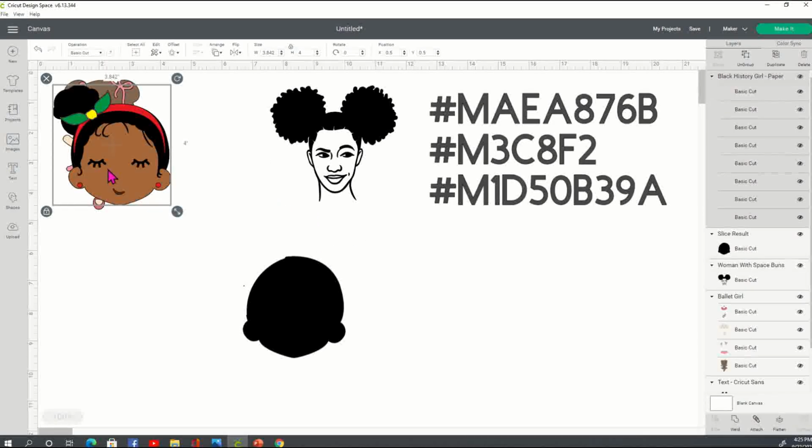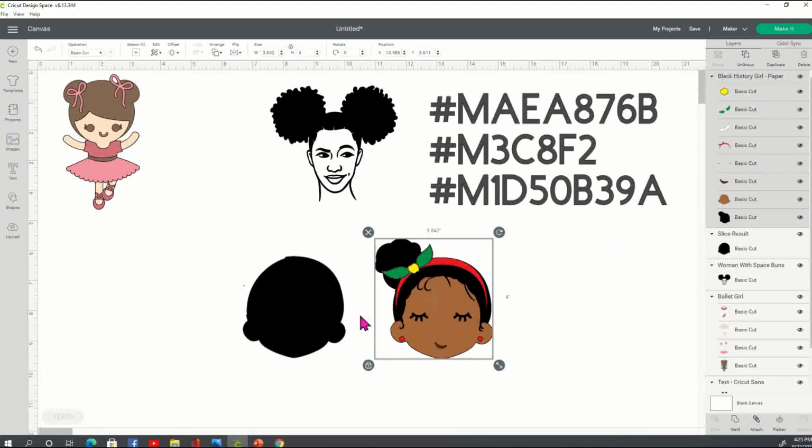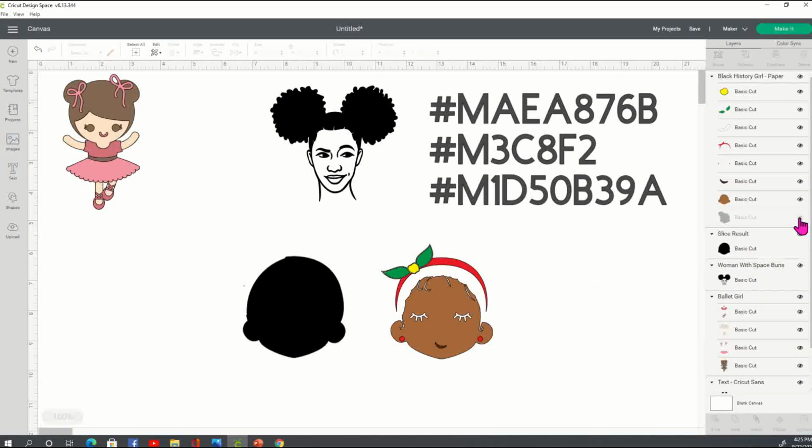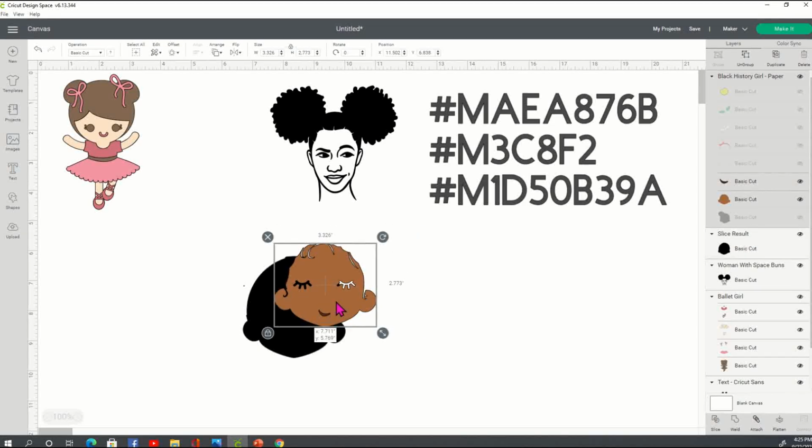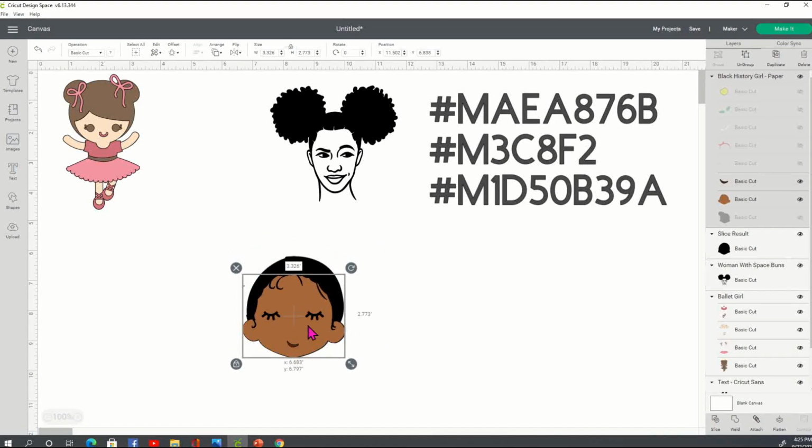Somewhere in there, I thought I separated it, but apparently Cricut thinks I tried to delete it. So I'm going to go ahead and deactivate the black. I'm going to get rid of everything except for the brown face. So if you are following along and you made that slip up because of my instructions, I apologize. Just reinsert the image and then put it back. Just get rid of everything except for the brown face.